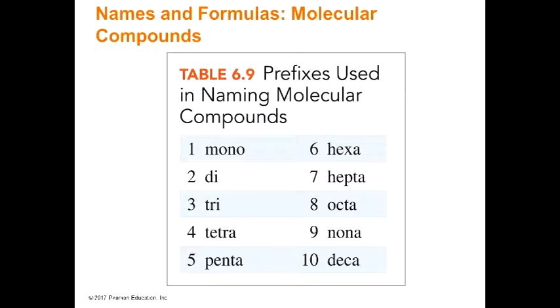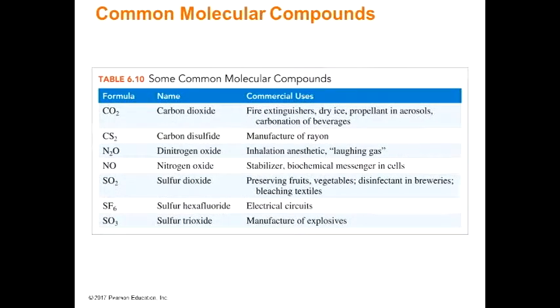So you'll need to memorize these. This is how we talk about it, and here are some examples. Here we have sulfur dioxide, dry ice. So we use it at the Beyonce concert, or the Keith Urban concert, or the Tim McGraw or George Strait concert if you want dry ice. Here is the manufacture of rayon, carbon disulfide.